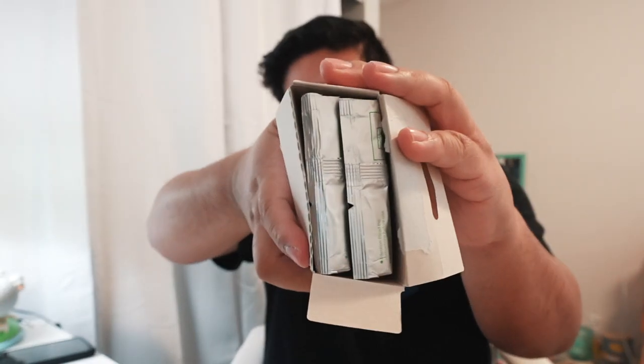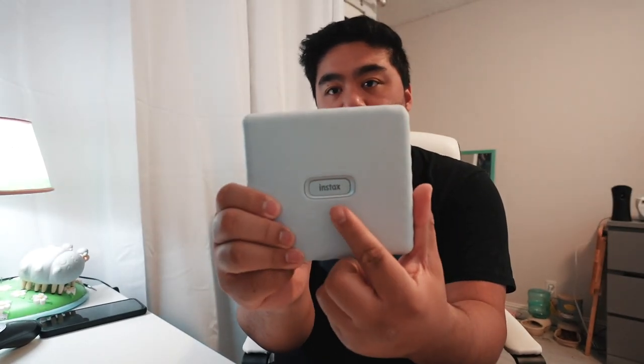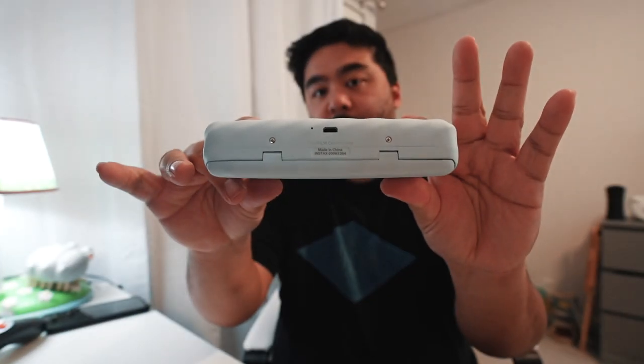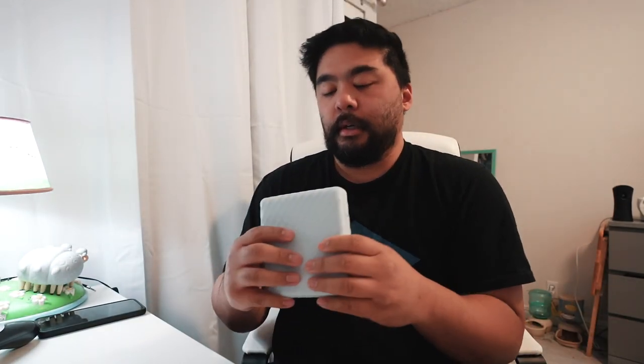So you go into the film box and you've got two packets in there. Looking at the printer, here's where the film comes out of the top once it's printed. You've got the power button right here, and at the bottom you've got the micro USB port where the charging end goes. There's also a spot here for the lanyard. This is how it sits on the dock — there's nothing that actually connects it, no connecting ports or anything like that, it just sits on it. But it's enough to stand on its own if you want to leave it out for display. Looks really cool.